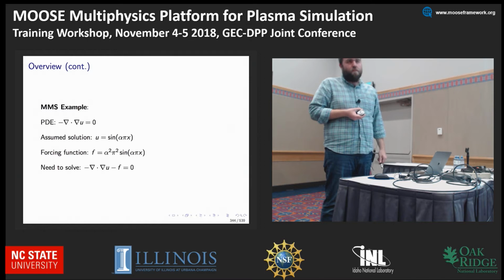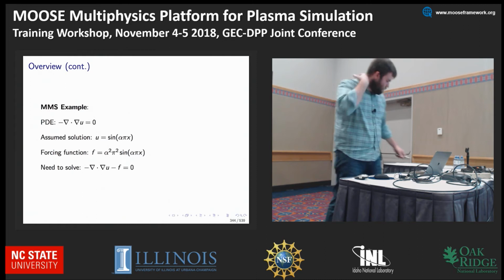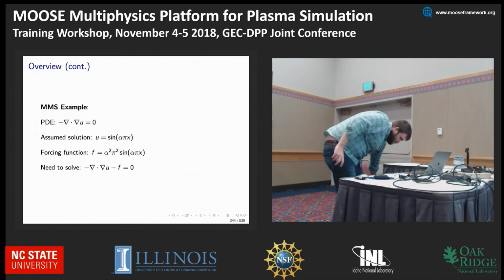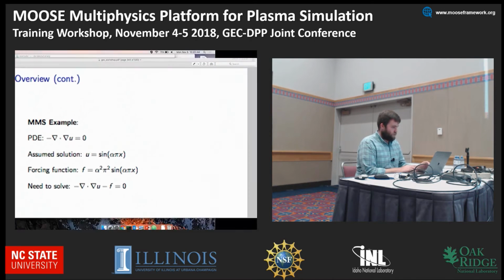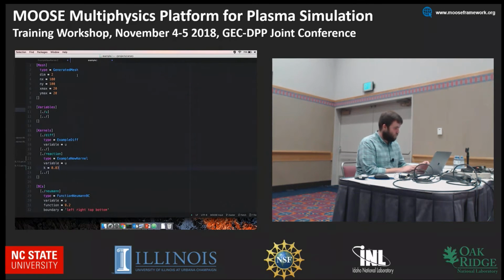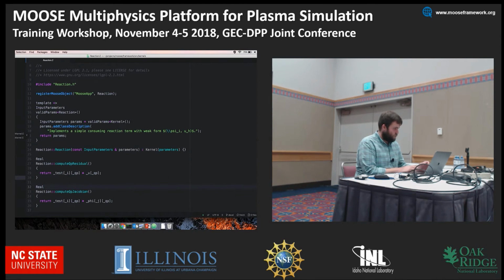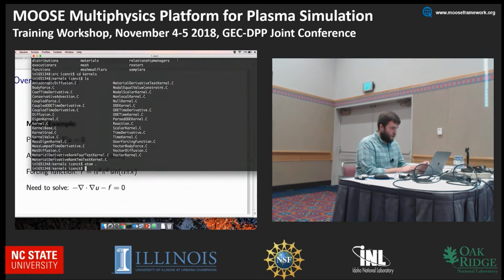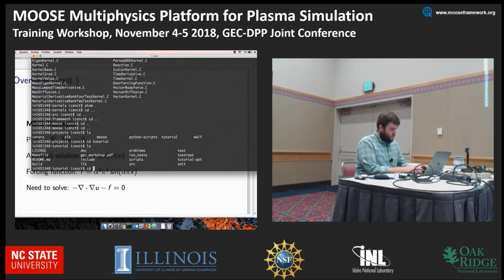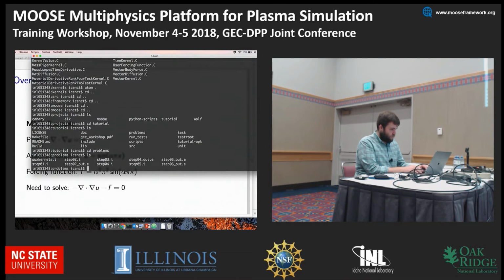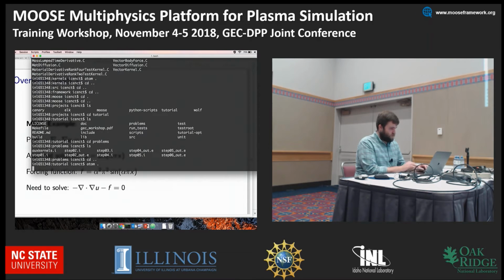Yeah. So what's the real-world example of this? So if we were to look at an example yesterday. So let me exit out of this. So let's close out of this. So I'm going to open up the tutorial application, if you got a tutorial application, and let's go to problems, and then I believe it was step 5. So let's open this up in Atom and take a look.